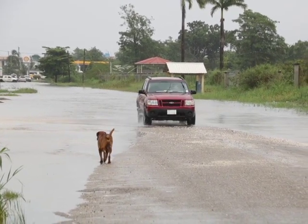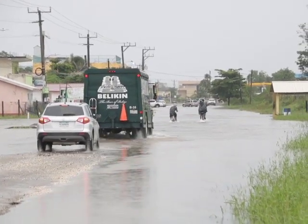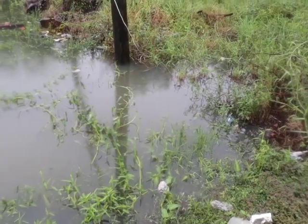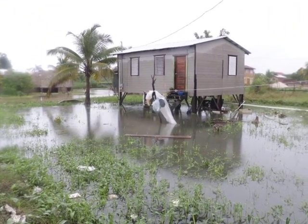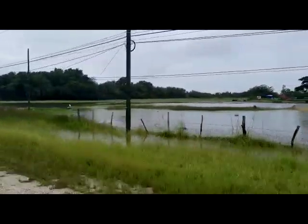We have all the village emergency committees. They're in ready mode action. And we have our emergency committee, the district emergency, in place. And we have assistance from the BDF. So in terms of boats, transportation, we are ready in the event. If you know that you are living along the flood-prone area, try to move out to the nearest shelter as soon as possible before it's too late.